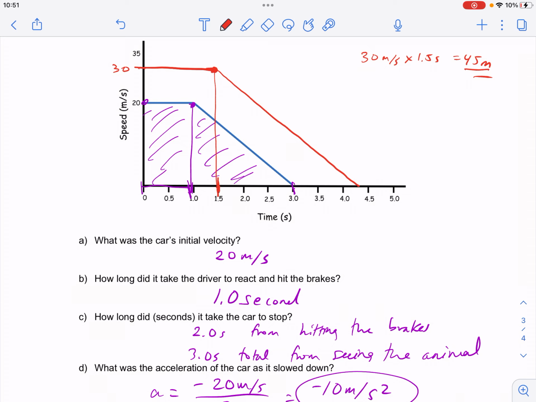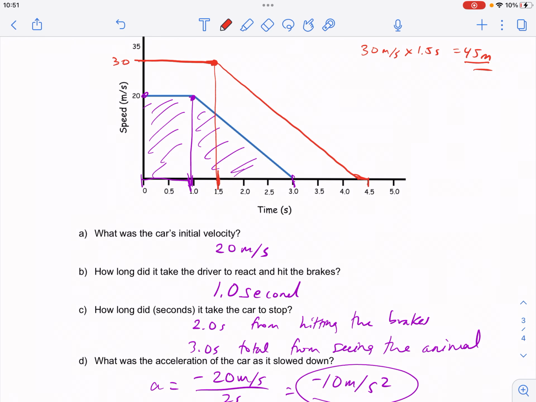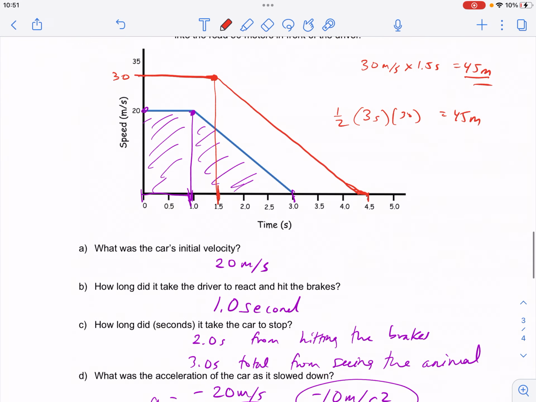And then in the second section, well, let's guess it was 10 meters per second. It's going to take 3 seconds, so it should hit right here at 4.5. So 3 seconds and 1/2, and it's going down from 30, so it's half times, so it goes another 45 meters. So this person wouldn't be able to stop their car for 90 meters, and that, my friends, is going to be a dead animal. Okay? Let's say it was a bunny.